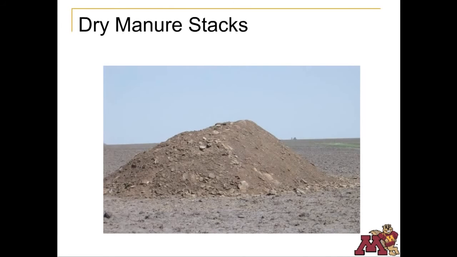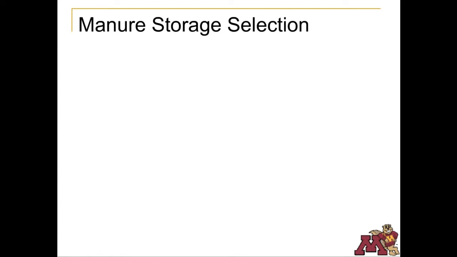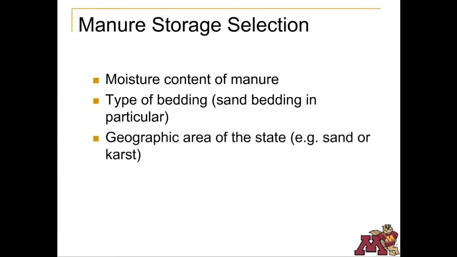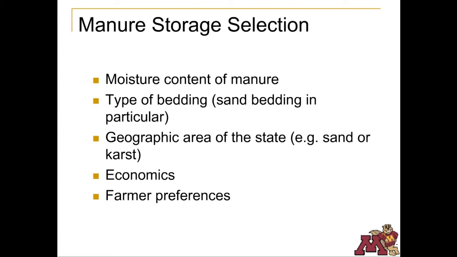Solid manure systems often make use of long or short-term storage. Temporary or permanent stacking areas are typically located in fields where it will be spread when the crops come off. Both temporary and permanent stockpiles are regulated by the MPCA. One type does not fit all operations when it comes to manure storage. The manure's moisture content and type of bedding play a role. Geographic features of the area, as well as economic considerations and farmer preferences, all make a difference in storage selection. For instance, clay-lined manure basins will not meet permitting requirements in karst areas, and clay-lined storages would not be cost effective where there is no clay. Where sand bedding is used, systems require a concrete bottom to allow equipment access to remove all the sand unless it is settled out prior to storage.